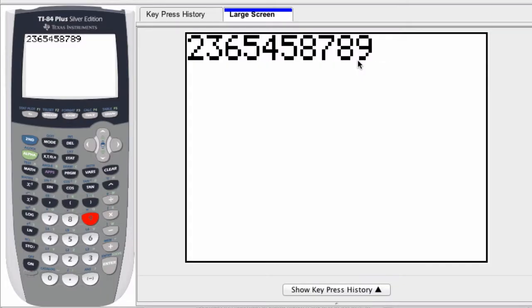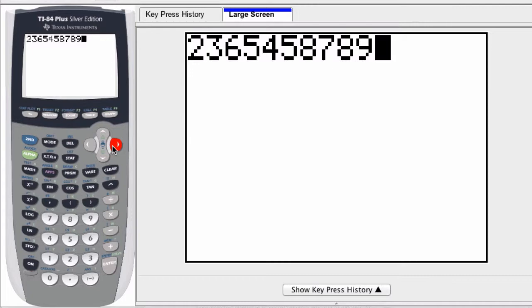Let's go through some of the basic edit keys in the graphing calculator. These are the keys you would use, of course, to edit or change something that you've entered already. So the most basic feature of editing on the graphing calculator is scrolling through whatever you're looking at, and that's for these buttons right here, left and right, up and down, for matrices and other things.